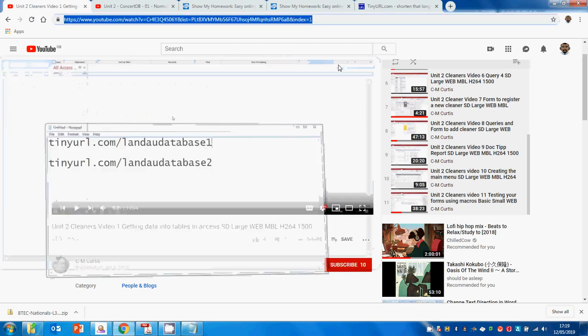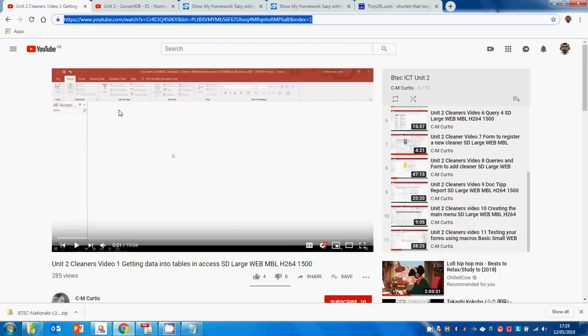Now the reason why I want you guys to go through this is that first of all, you have the original sample database. This is the cleaning scenario, and if you go to show my homework, you'll find the data that you need to import, some tables, and the Word file that you need to fill in. So you have the sample data, and you can follow this tutorial step by step, which gives you everything you need to do in Access.